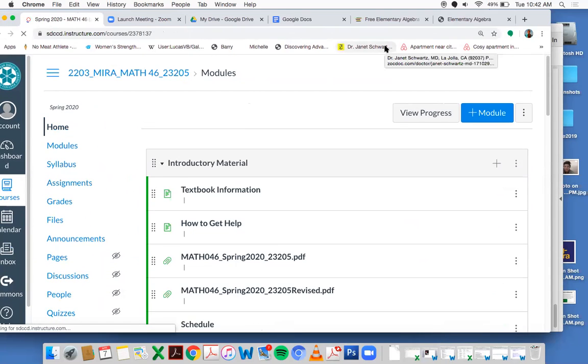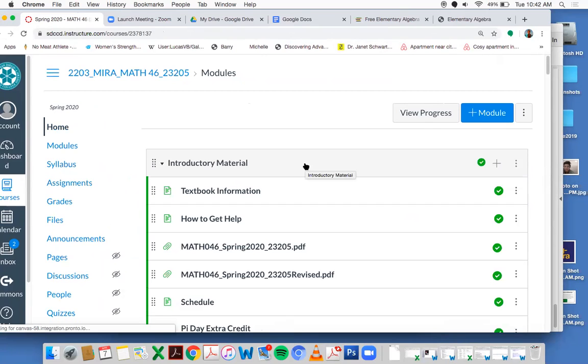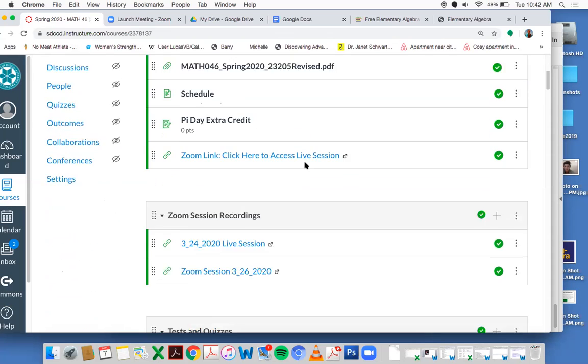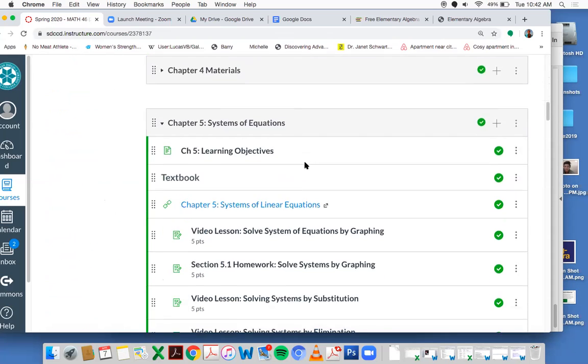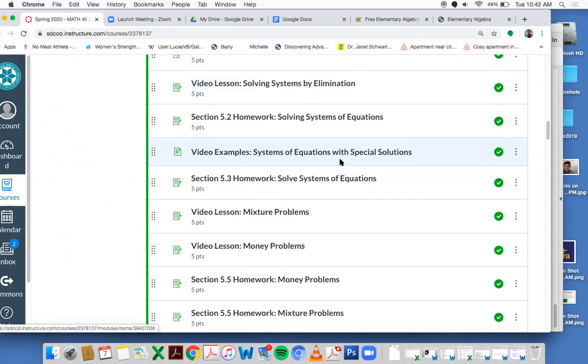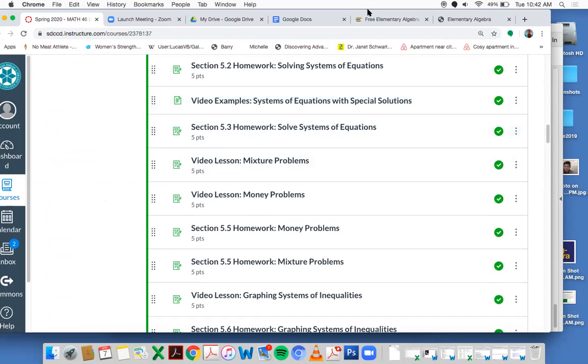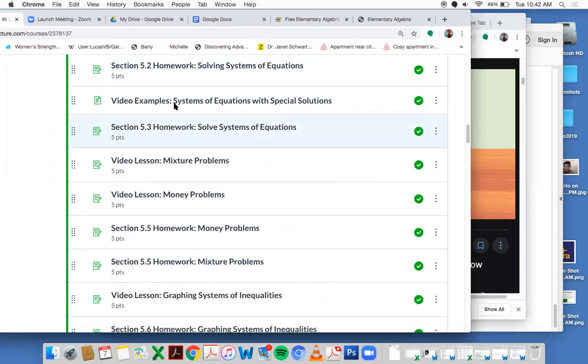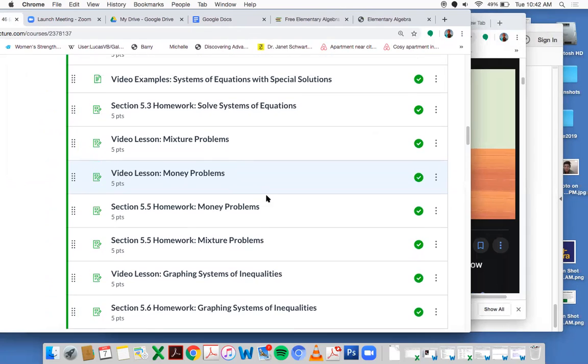Okay, so next, what I want to do is look at some of those word problems again. We were working on word problems last time before the break. Those were questions from sections 5.3 and 5.5. So let's look at some of the problems from the homework first. And then after the break, we'll work on some problems together.